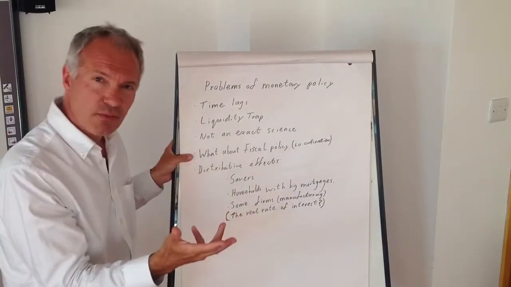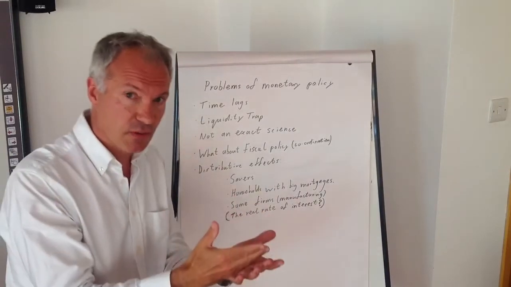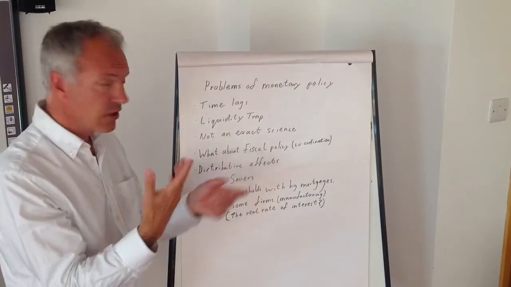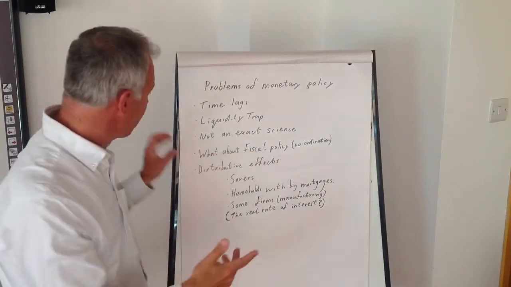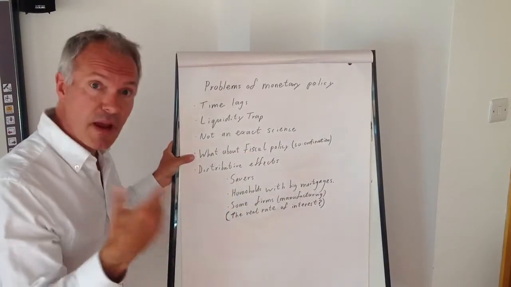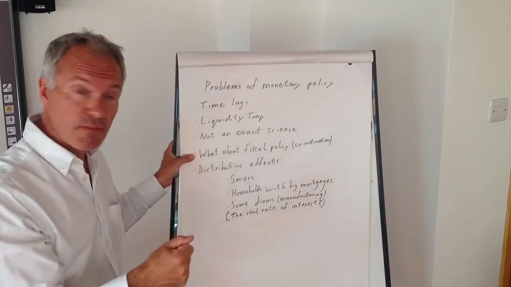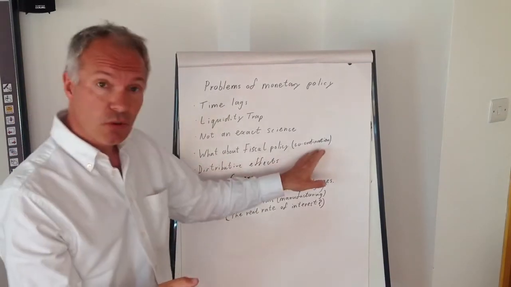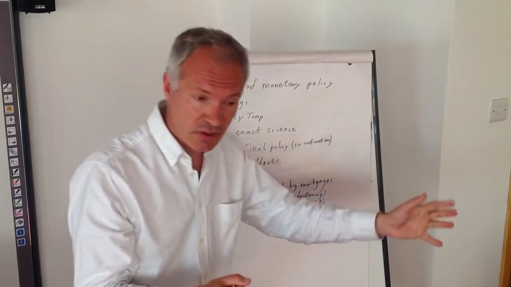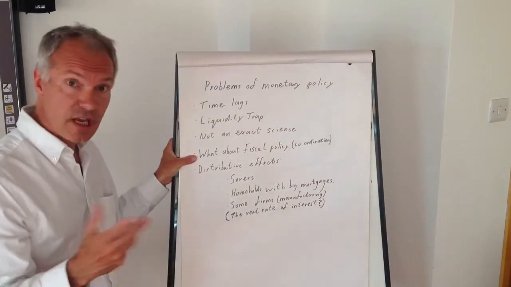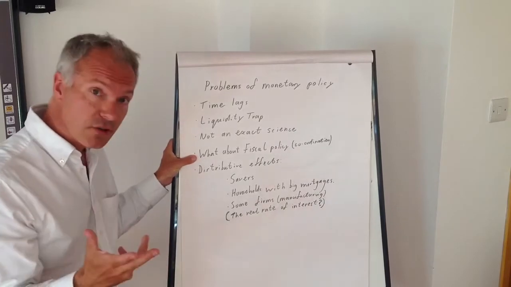Fourthly, what about fiscal policy? If the government changes fiscal policy by reflating and deflating the economy through fiscal policy, this is obviously going to have an effect on aggregate demand that might counter the change in monetary policy. There doesn't need to be coordination there, now that the Chancellor sets fiscal policy and the Governor of the Bank of England, the MPC, set monetary policy.